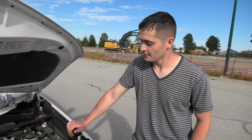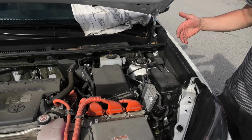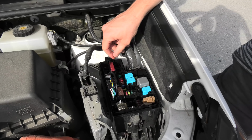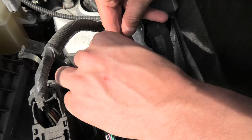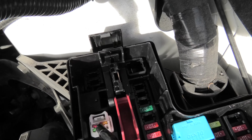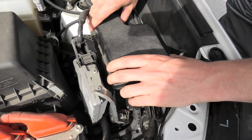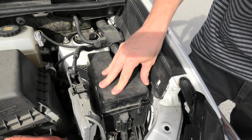Hi guys, the 4th generation Toyota RAV4 Hybrid doesn't have the 12-volt battery under the hood. Instead, it only has the plus terminal, which can be useful if you want to jump start the car. If you want to replace the battery, it actually is located in the back of the vehicle, and right now we'll show you where it is.